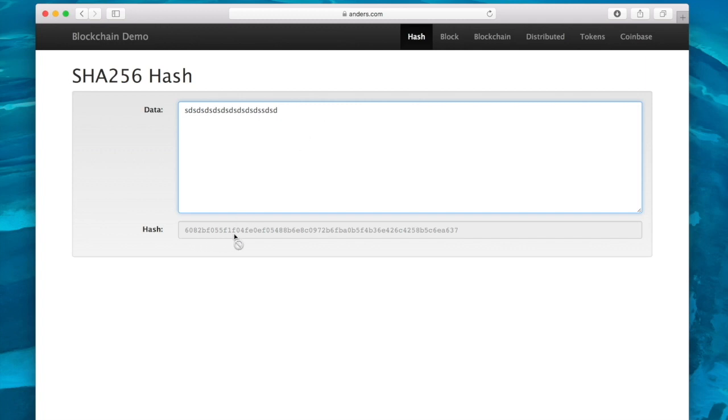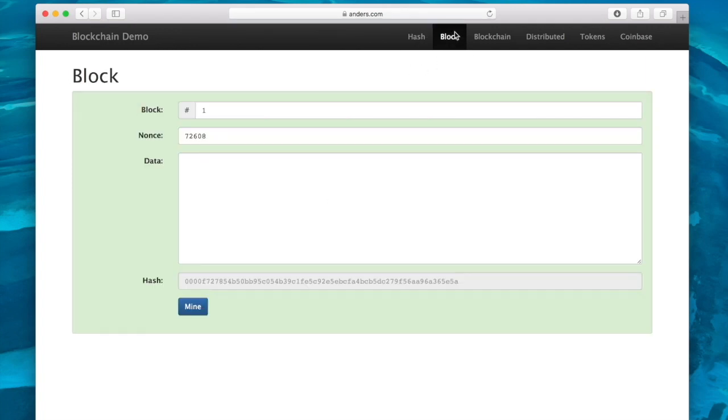And this is the hash code for a particular block, or the data of a particular block, for this particular blockchain. So let's go to the structure of block. Now the structure of this block is something similar to the structure of block which I had shown you in slides a couple of minutes ago. So in this structure we have block number, nonce which we'll be using for the proof of work, data for the block, and the hash code.